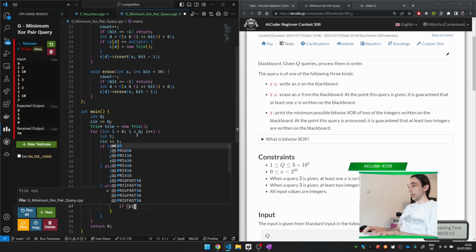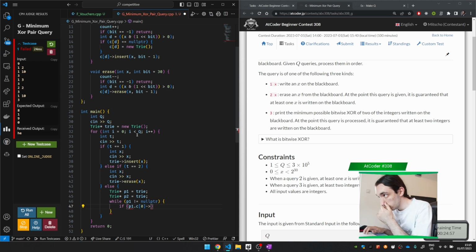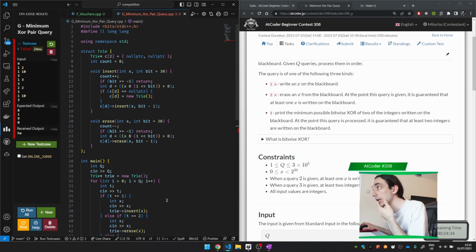So if P1's child at 0 is there, and now if P1 is not a null pointer, I'm thinking about these edge cases. It comes to the end.